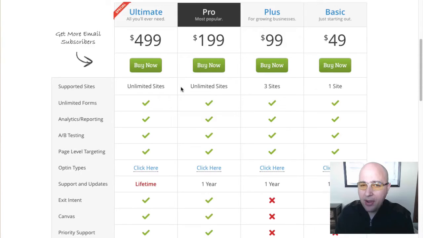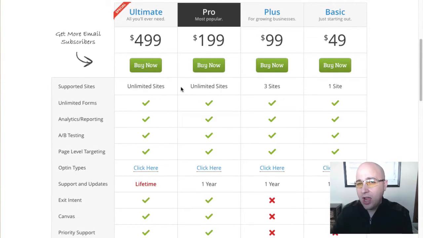What I don't like about this is all the pop-ups are really starting to look exactly the same. They really are. I can spot these pop-ups a mile away. Now, that's not necessarily such a bad thing because we get programmed to see them, but you're really limited on what you can do design-wise with it, and that's one of the things I don't like.